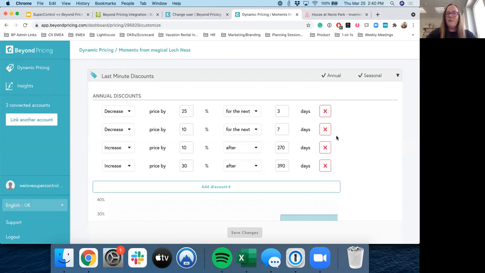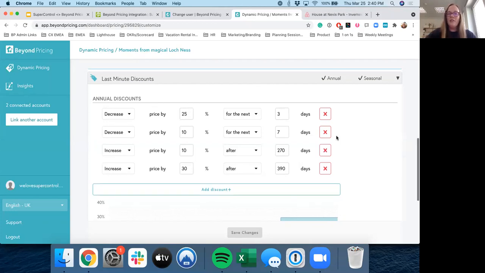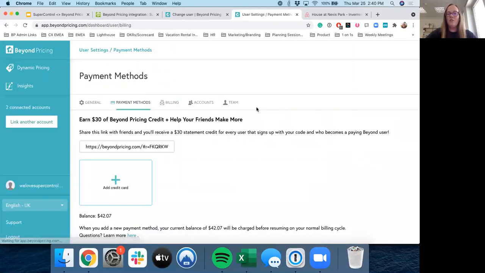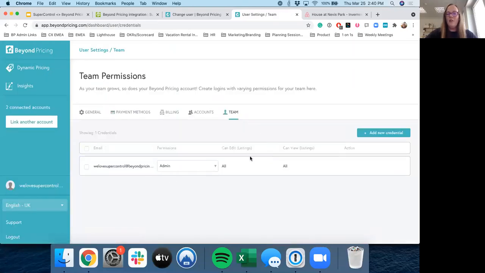Another thing we do sometimes too is we can actually create a login for an owner. I'll just show you here. You can give an owner their own login where they can see all of the prices without actually having the ability to edit the prices. Some people love this, some people hate this, but I think some of the feedback we get is that it's like this black box and nobody understands exactly what a weekly rate would look like in low season.